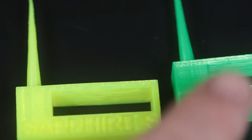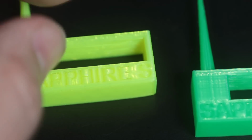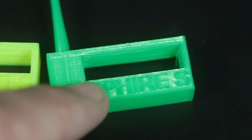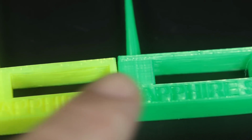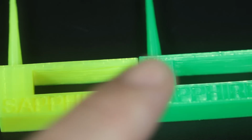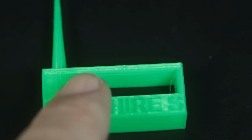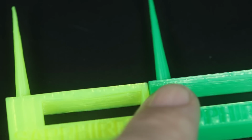Okay, here are the test prints. On the left is the original Hotend with a little bit of bowing on that bottom surface that peeled up on me because I tried to print it onto some masking tape, which didn't work out very well. Here in green is the test print from the Mosquito Hotend just now. Both of these are PLA material, and we're really not noticing any difference in quality between the two prints as far as the hot ends are concerned. Now, PLA, you wouldn't expect to see a difference. The way that the Mosquito Hotend is going to really shine is when we start printing the higher temperature plastics. They get a lot more difficult to print. But for regular old boring PLA, it's really not a necessary upgrade.